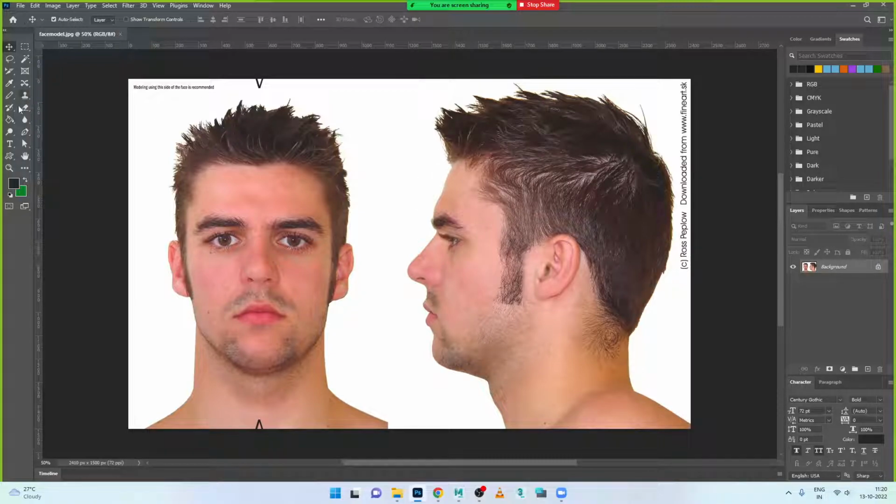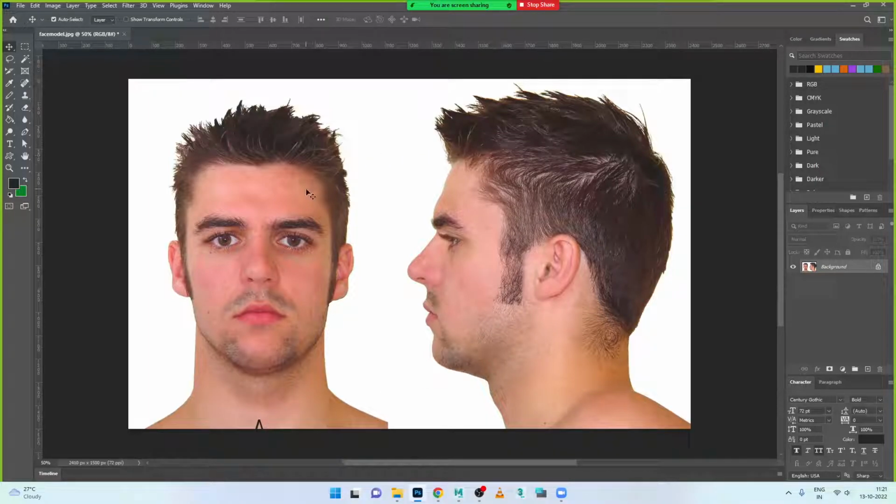Okay, so let me remove this option, and just paint on this one. So this is the center point of this one.